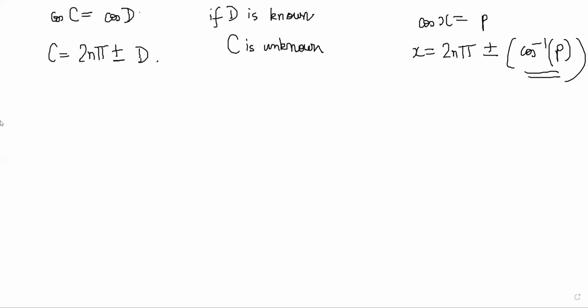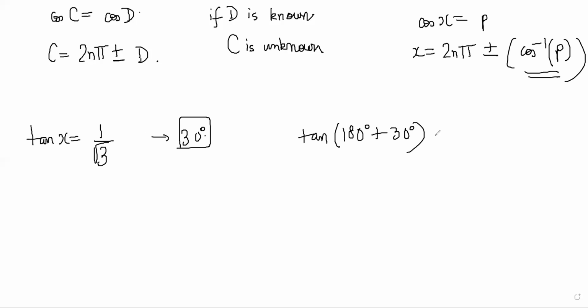And similarly, now we can do the tan x equation also. Tan x is equal to, let's say, 1 by root 3, right? So normally, let's guess some values. This is obviously 30 degrees a value, right? And you know that tan is positive in which quadrant? Third and first. So if I do 180 plus 30, what is coming? Let's see. Tan is positive, so plus answer will come, and tan ratio will not change, because it is even multiple. So it will be tan 30 only. So that will be also 1 by root 3.